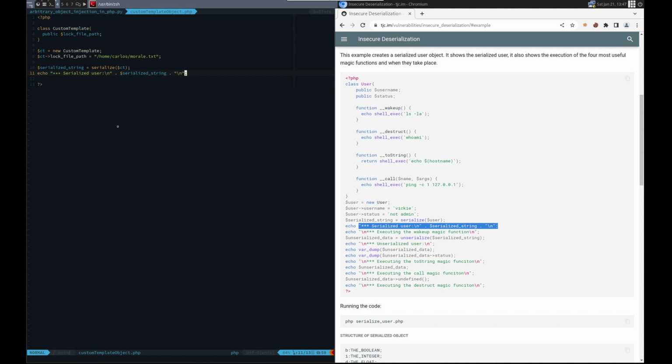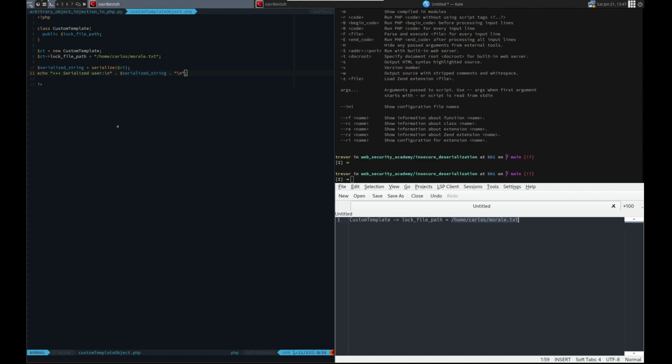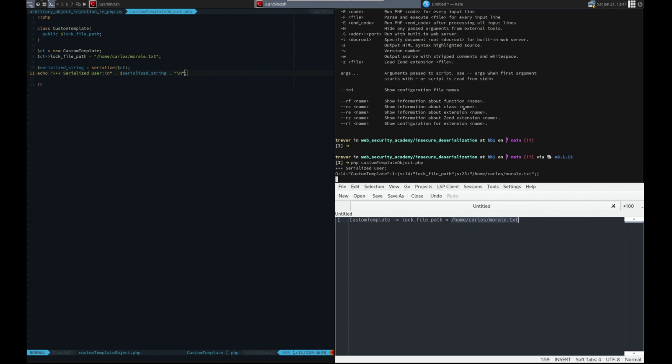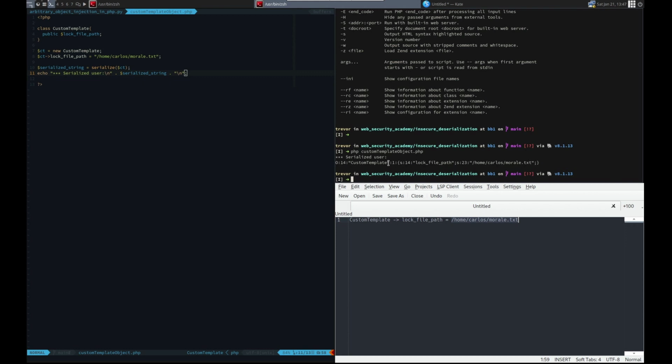Let's try running this. So let's move this back to desktop 3. Over here, we're going to go PHP custom like that. Boom, there's our serialized object. That looks good.